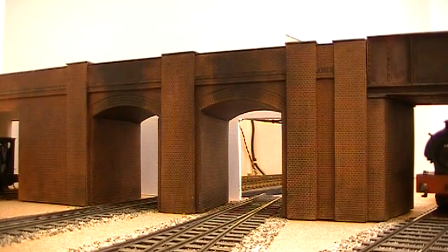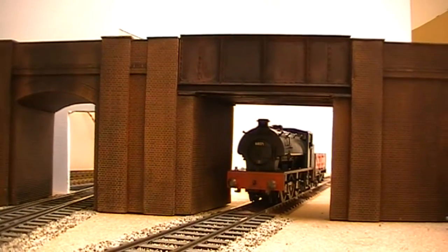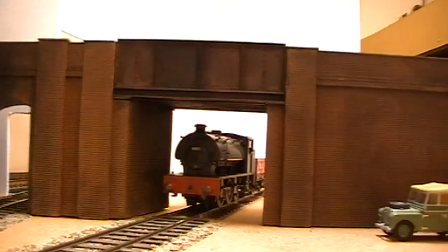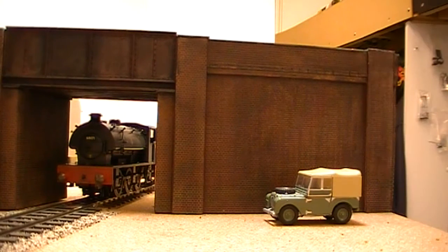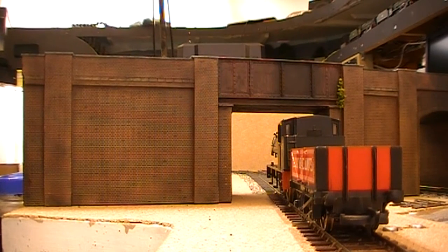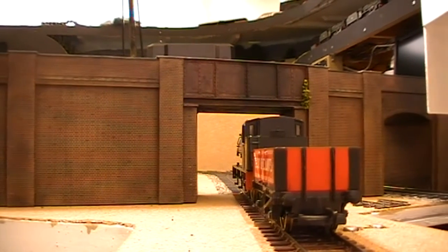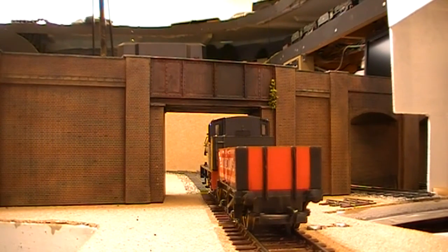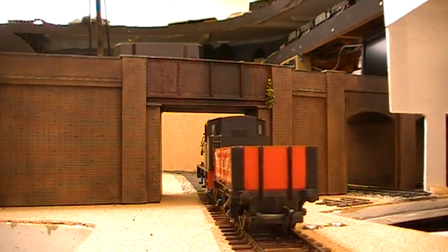As you can see it's all weathered and dirtied suitably for what I want the whole of the layout to look like, and I have a completely rusty bridge here and the rest of the wall is done as well. We have a similar story around this side with the walls finished and dirty and the bridge really rusty, and most of what you can see next to the bridge will be invisible once the warehouse is in place.